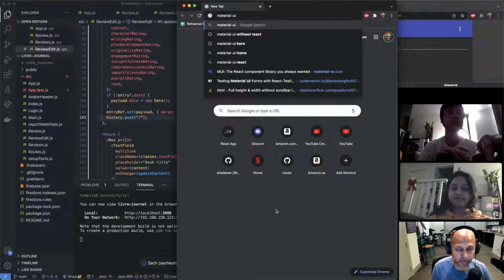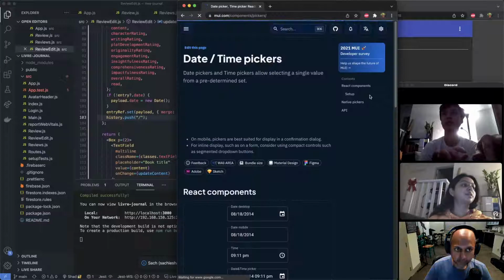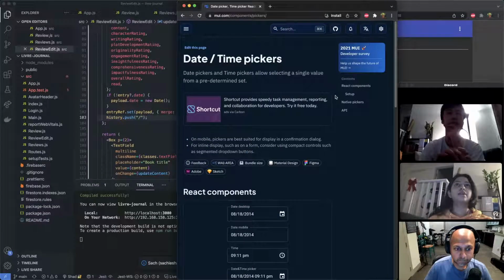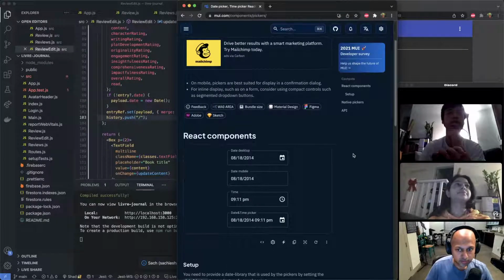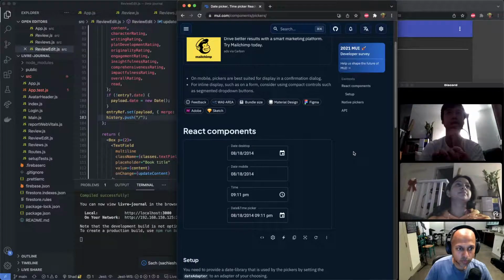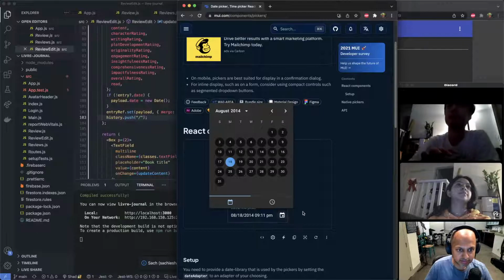Okay, yeah. Material UI, and then we are pulling up date picker. Ooh, by the way, another thing that I probably have to do is upgrade your material UI to the latest one, because we're running an old version at this point. So here's a date picker, right? Here's a date and time picker. I don't know if you want to use that.